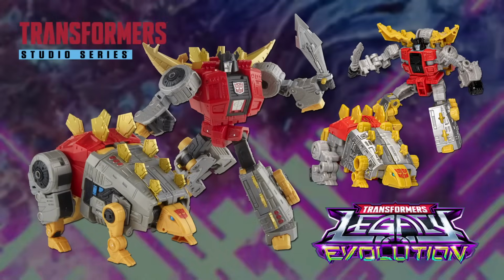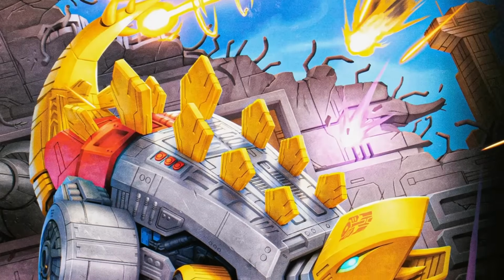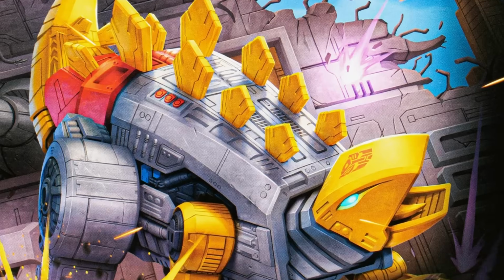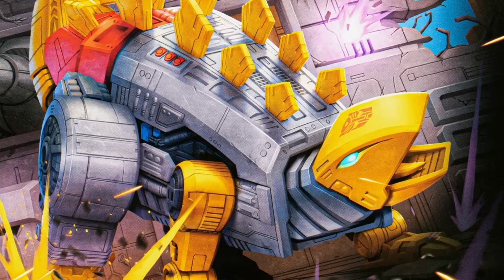Most recently, Snarl's kept busy in 2023 with both a large figure in the Studio Series toy line, based directly on his appearance in the original cartoon, and a small one in the Legacy line, part of a range of small-scale combining Dinobot toys, once again able to merge into Volcanicus. He might be a bot of few words, with a tendency to stay out of the spotlight, but these days, now that he's reclaimed his name, wherever the Dinobots tread, Snarl will almost certainly be charging into battle alongside them.